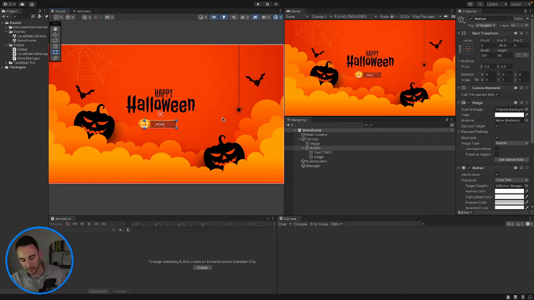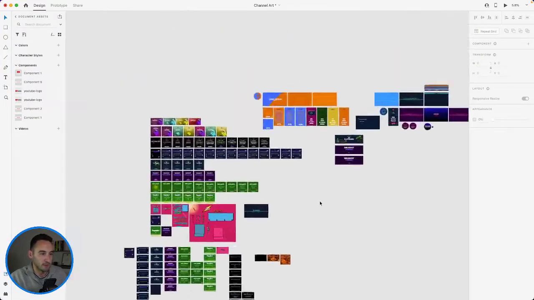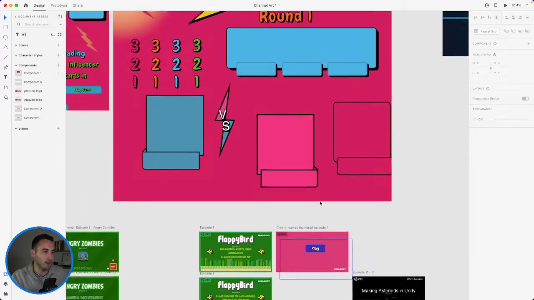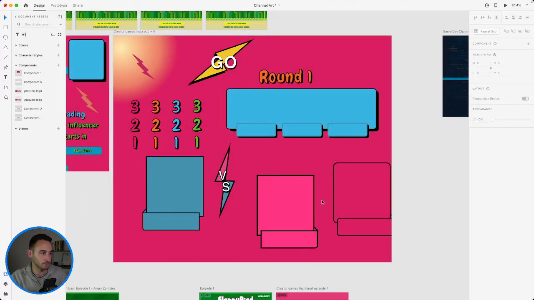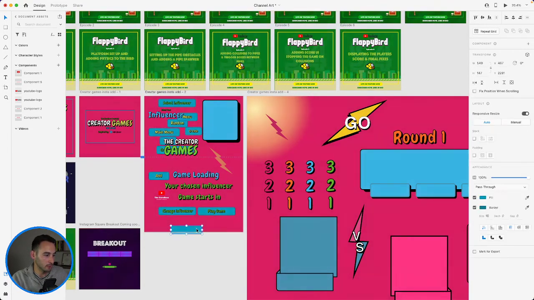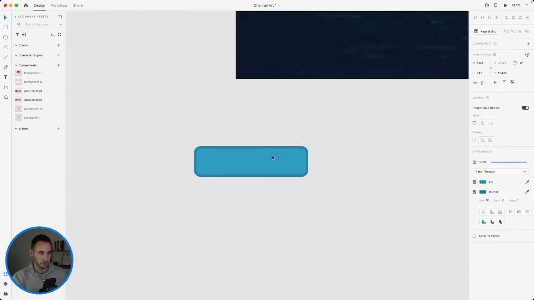So let us jump into Adobe XD. This button background that I'm going to make will automatically be added into the GitHub repo, because it will be saved into the file. Okay, let's just make it here quick. Excuse my mess of a file here. This is where I create most of my art. So I'm going to probably make a button with this. I'm just going to paste it over here somewhere. Then we'll zoom in and we will customize it.